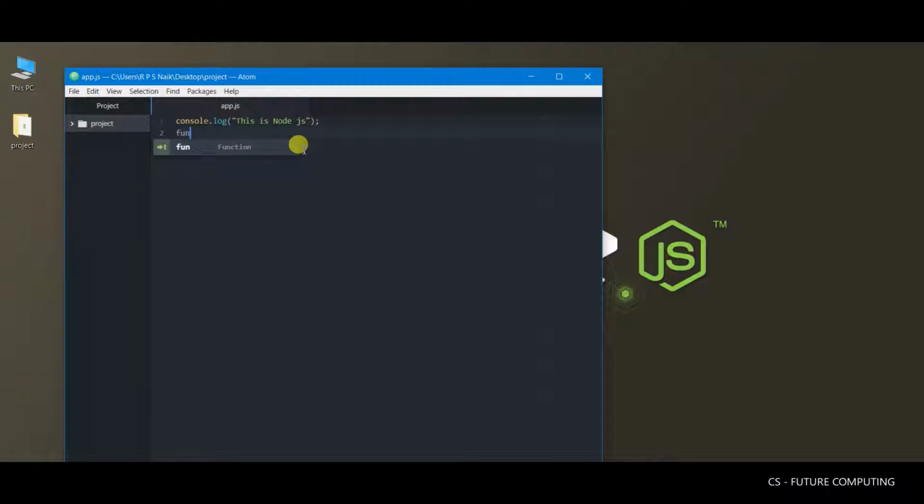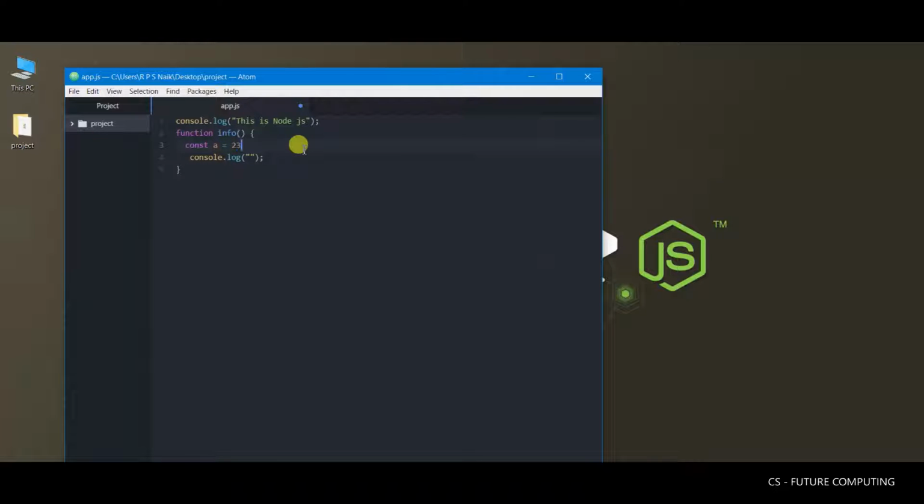You can even create functions. I'm creating a regular function with the name info, to get some information over there. Then I'm going to create a constant variable over here, constant a.